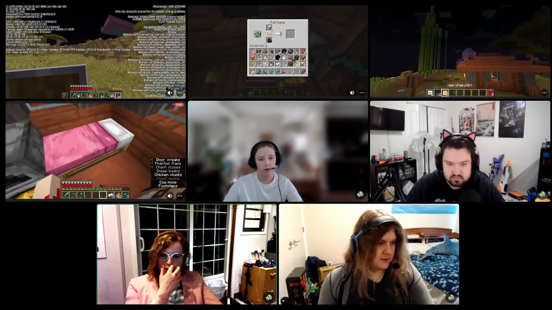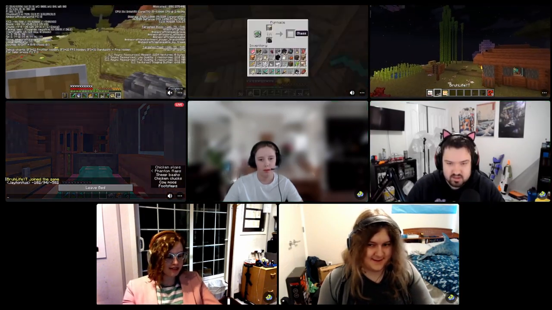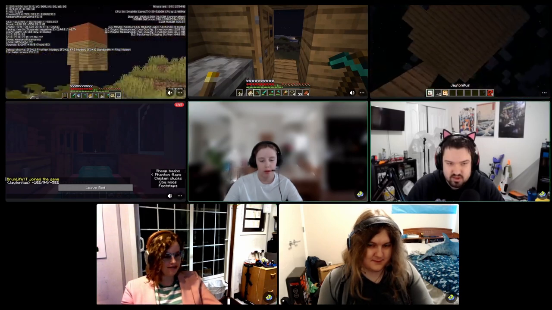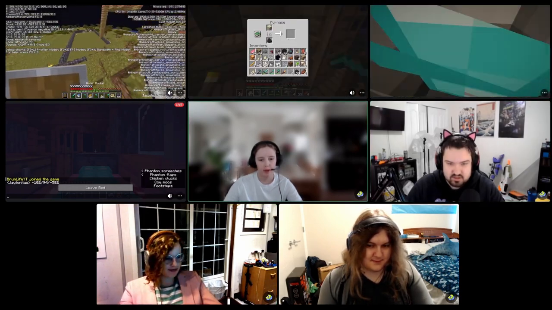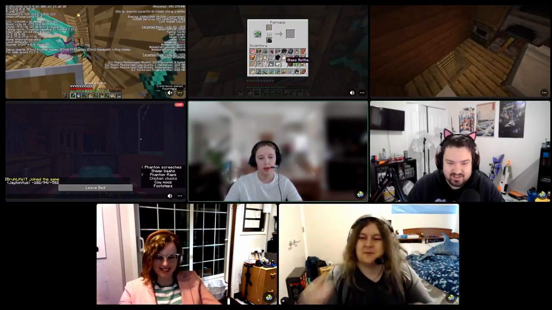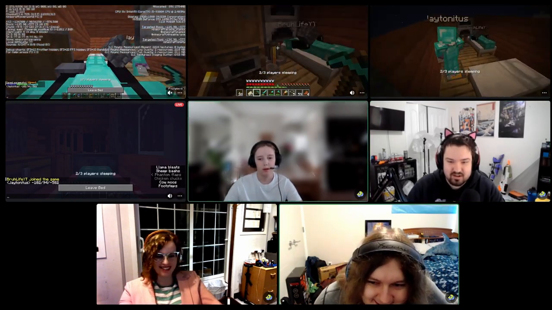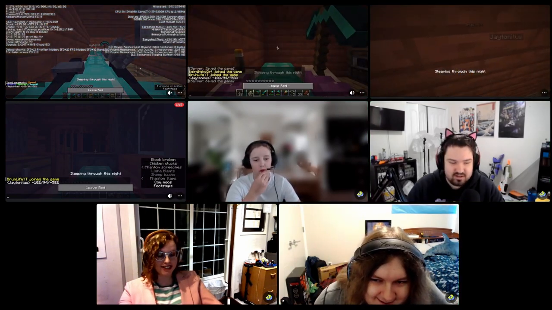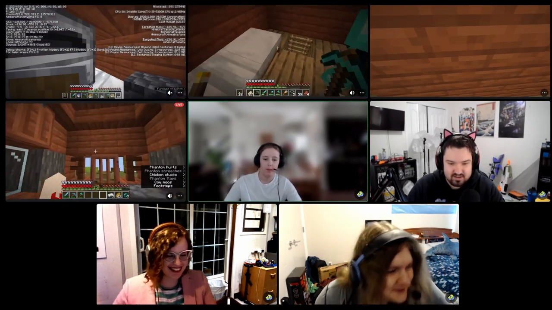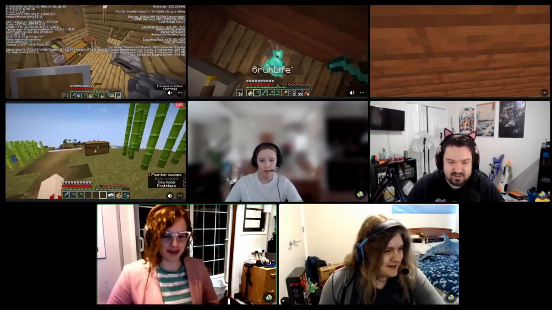Uh-oh, phantoms. Oh, should we sleep? Yep, sleep. It is recommended that you may or may not do that. Oh, hey, Jackson. Why are you sleeping in my house? Because we were building a house together, remember? Yeah, I guess. Why is an iron golem on the bingo card? You just have to kill it. Oh, we have to kill it. I thought we had to build one. No, you just have to kill it.